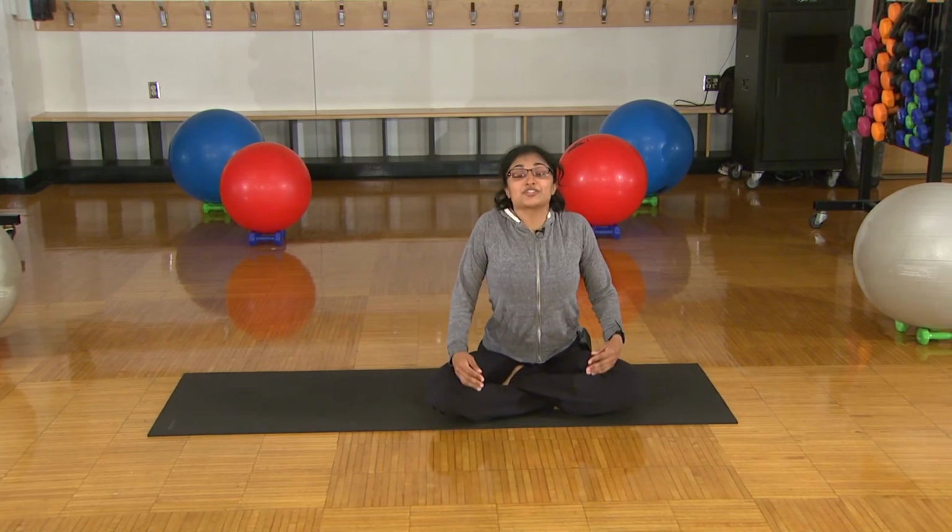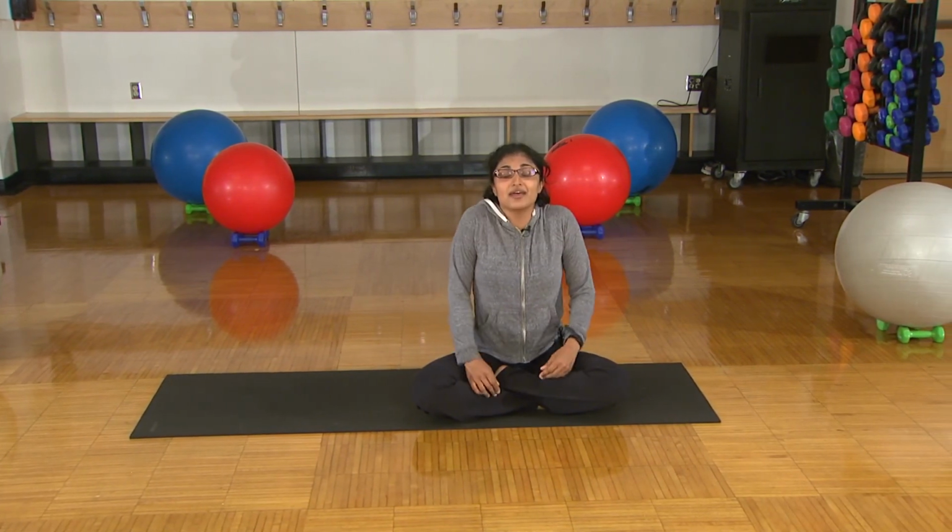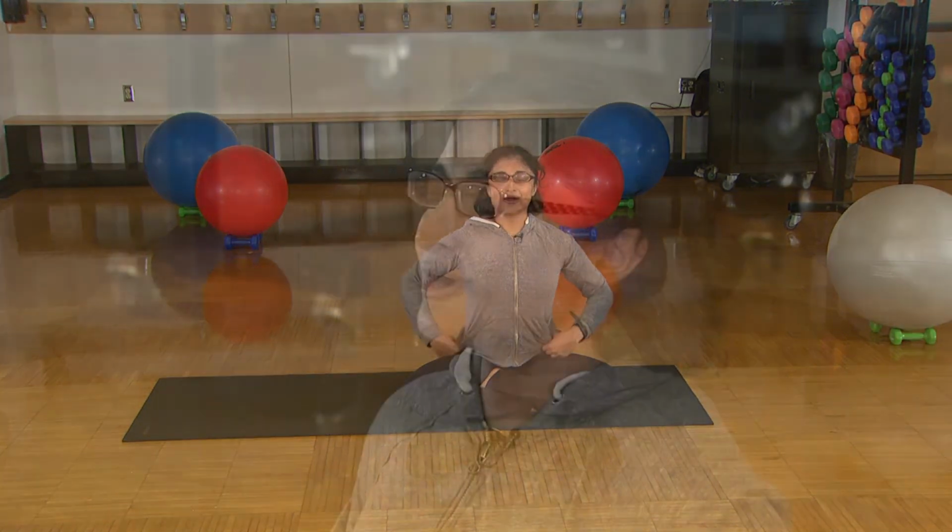And we'll roll our shoulders back once more, just like we did at the beginning, opening our heart, straightening our spine. We'll close our eyes and gaze within. Take a moment to acknowledge yourself for great work, taking time to love and cherish yourself so you can be the best version of you possible. Pat yourself on the back for putting your all into your practice. That's what it's all about.